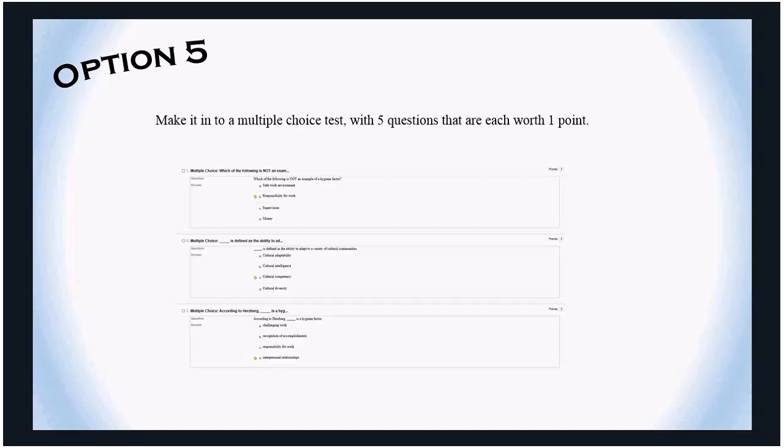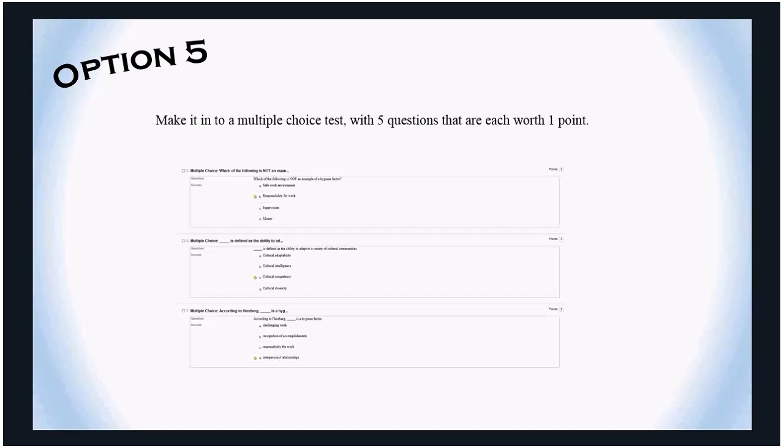This one is more time intensive on your part, having to create the quizzes each week, and it's probably the least involved of all the lecture reviews for the student. All they have to do is click A, B, C, or D 5 times. They're done for the week. Quick for them. They aren't going to take away as much as they are in the other ones, but it's still individualized to that unit. So it's still better than the original placeholder.